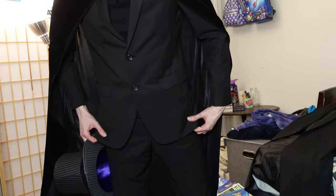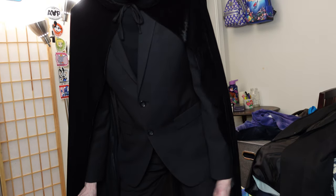Great. So in an interesting turn of events, I actually found a dress coat that I think is going to work really well, and I might not even need the trench coat because this one actually comes down pretty far. And if I'm bent over, it kind of comes down mid thigh, which could kind of work.